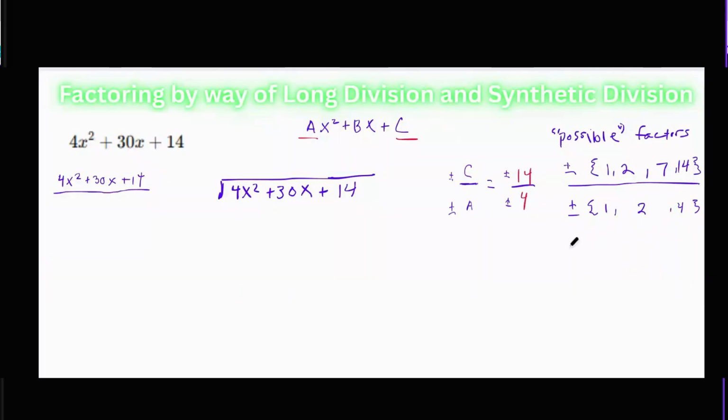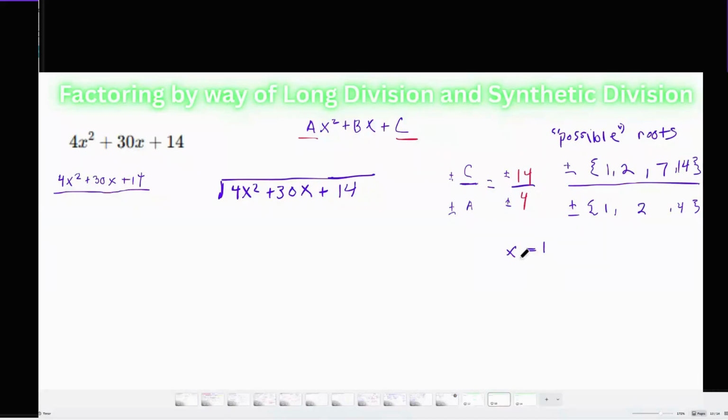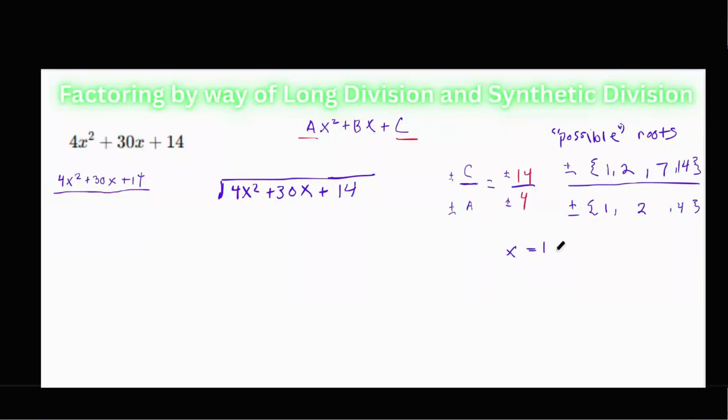Now, that means that the possible roots or factors, if you guess one root, you'll get another. So really, you might think, okay, I've got 4 and then the fractional, about 6 different choices. Well, not really. You're cut in half to 3, because once you find one and use long division, you'll automatically get the other one. And so the possible roots for this are going to be 1, 2, 7. Here, let me do it in order. 1, 2, 4, 7, and 14. But you're also going to have the ratio here.